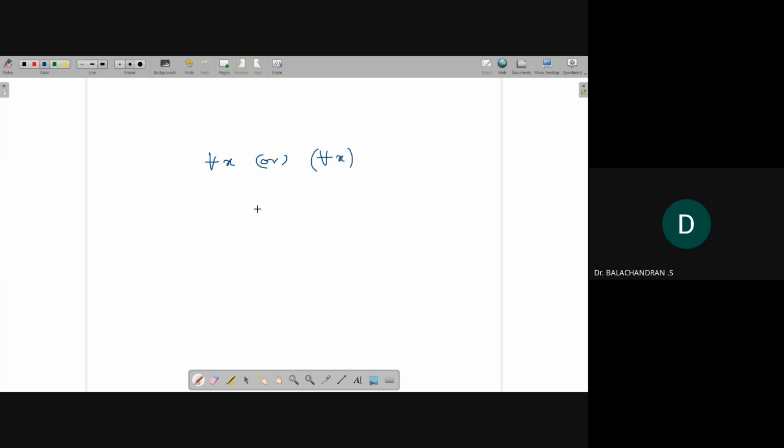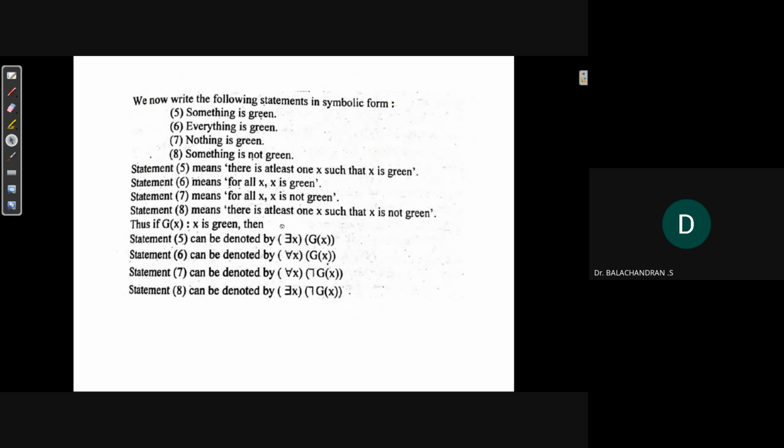Next one, some. This is called the existential quantifier. The notation for the existential quantifier is, you should write like this. Actually, it is a reversed E. So this is where you can write there exists x, or similarly (∃x) within brackets. It represents each of the following phrases: for some x such that, there exists an x such that, there is an x such that, there is at least one x such that. For all of these, we can use ∃x.